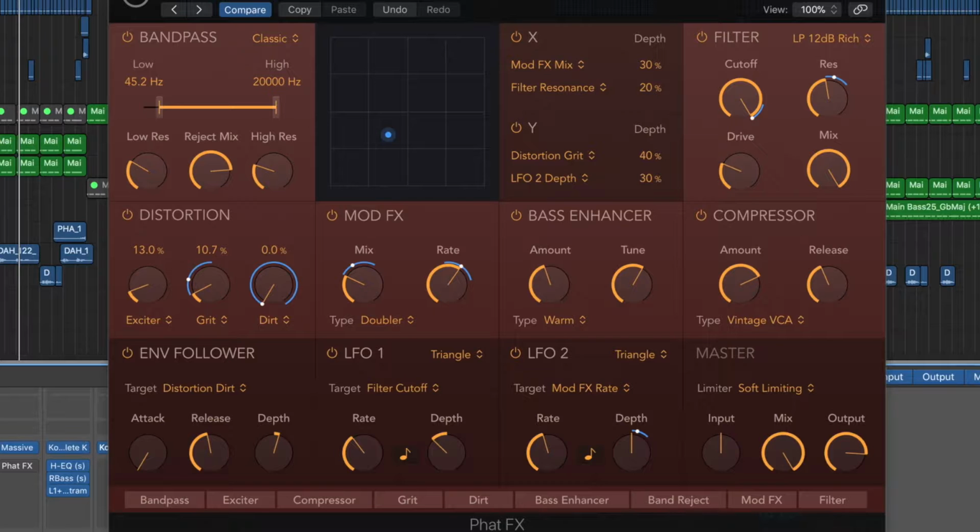little garage vibey track, has got a subline in it where I've used Massive just to create an ever so slightly fed back sub. Now, if you haven't got speakers on or a decent set of headphones, you probably hear nothing. But trust me, there's a big fat low end there.